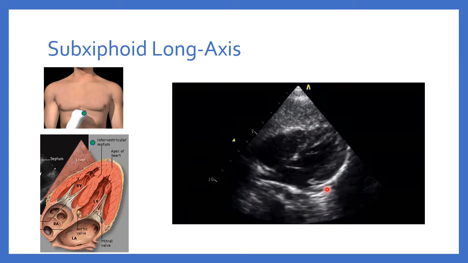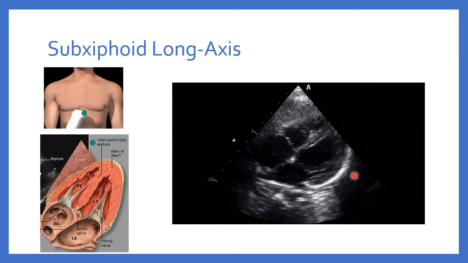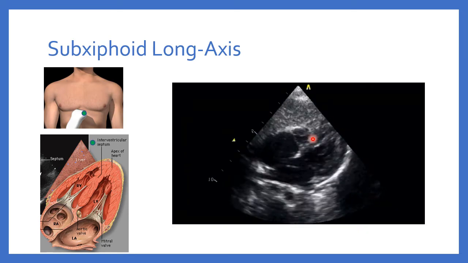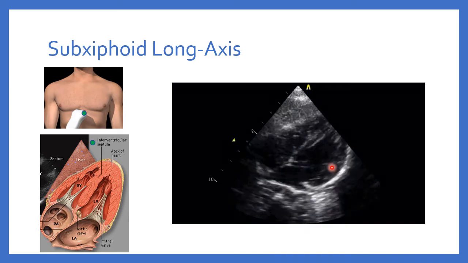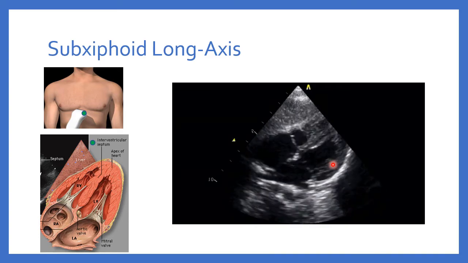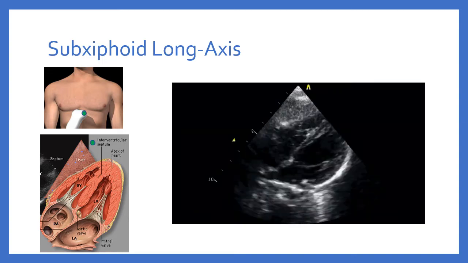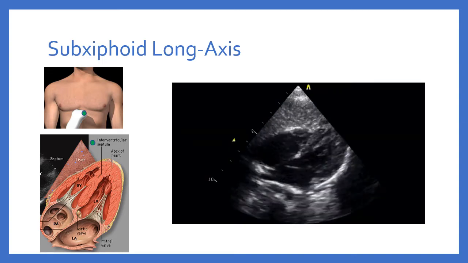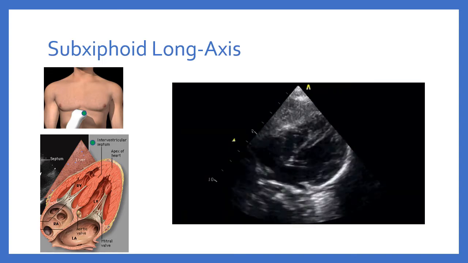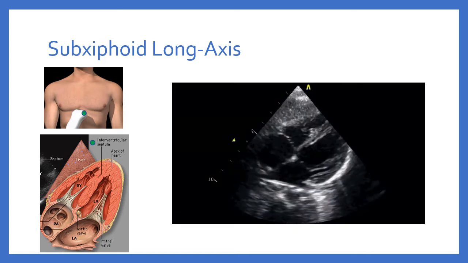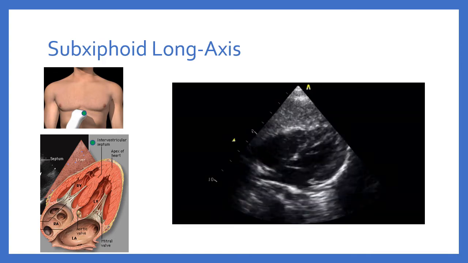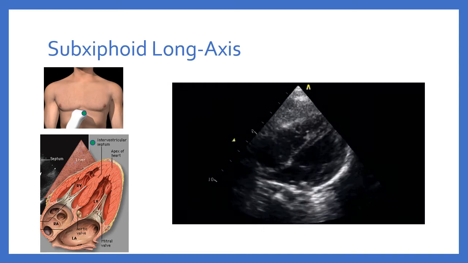It also allows you to see all four chambers and maybe get a comparative size of the right ventricle compared to the left ventricle. You do have to be careful though, because based on how you fan the probe, you can get a smaller view of one of the ventricles, and you're really just foreshortening it, and you're not actually seeing the full ventricle in view. So really you have to be careful with how the probe is oriented when you make your interpretation.